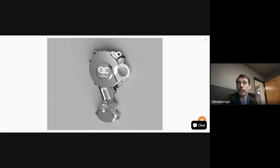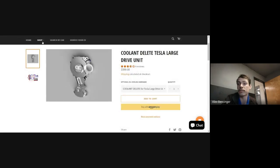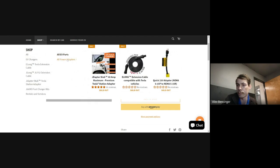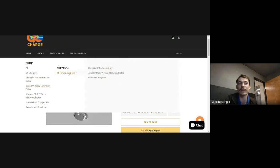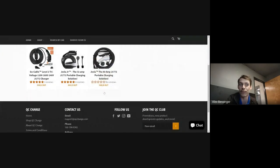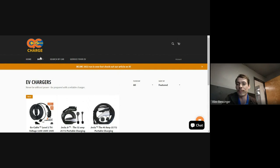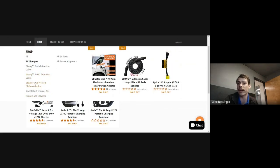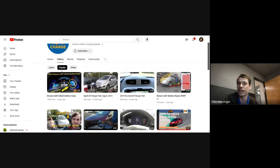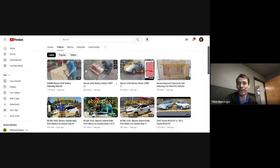The owner had actually already diagnosed the issue themselves. They'd sourced their own part. They just needed us to pull the pack and replace it for them because they didn't have the facilities to do that. There are two different versions of that part, and they ended up getting the wrong version, so they had to order the other version for us to get it put back together. But yeah, we dropped the pack out of it. I think there's a video on that car on the QC Charge channel as well, but there wasn't any video where we had the pack out. I did a video where I compared the old one to the new one.